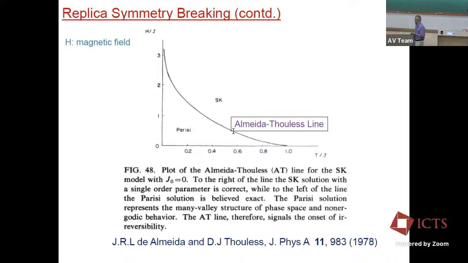The way that replica symmetry is to be broken is something that people didn't know. So various things were tried. Eventually, Parisi came up with a scheme which seems to work. So that is where these SK model discussions will end. What is the right solution? Which alpha and which beta you are talking about?